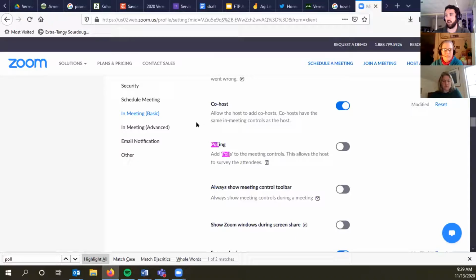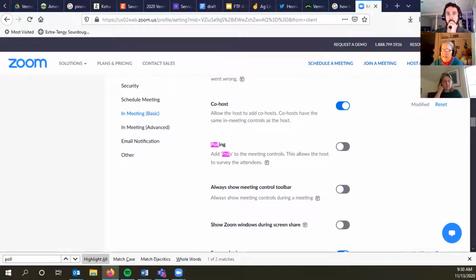Right. And then created the poll, but the options aren't even there. You know how it says you haven't created a poll for this meeting and there's a little link to add a poll? It's not even there. I'll just share my screen real quick. Okay. I'm looking at it, it's in meeting basic. So right here. Yep. And then it's in polling. So maybe they did take it off for you.